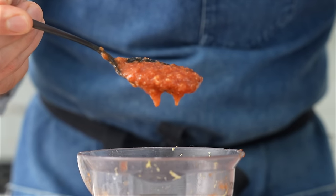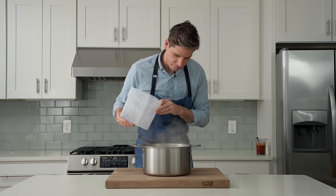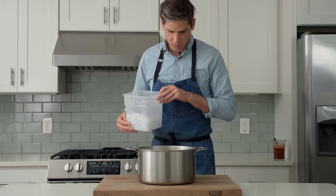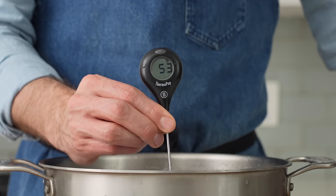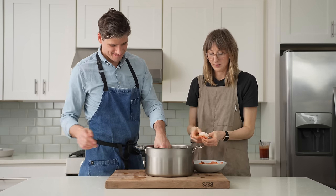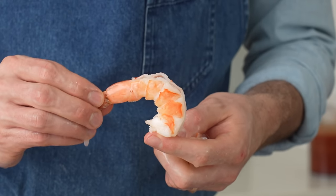After four minutes of cook time, these shrimp are plump, firm, and about 90% cooked. I'll drop in as much ice as this pot will hold to cool them as quickly as possible. In the minute or two it takes for them to cool down, they'll cook that last 10%. Before serving, when you go to peel them, make sure to leave that last segment of shell attached to the tail — that gives you the handle you need to dunk your shrimp in the cocktail sauce.